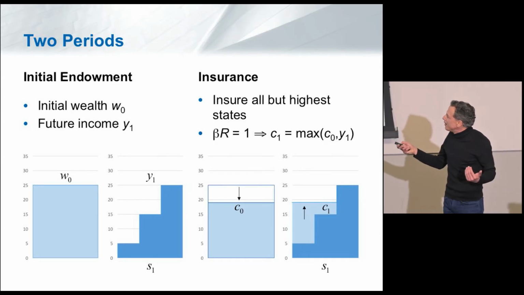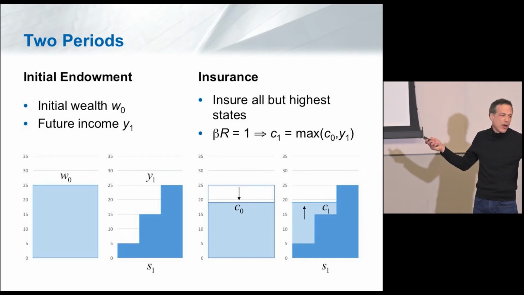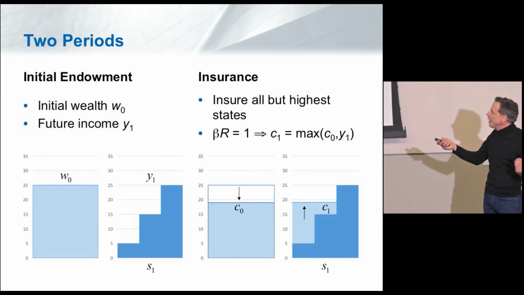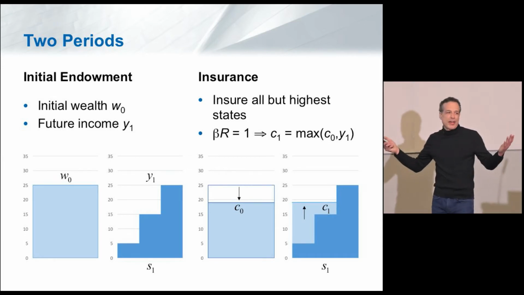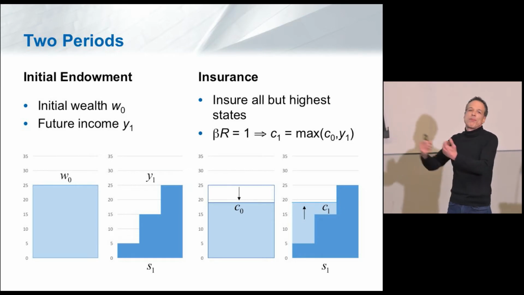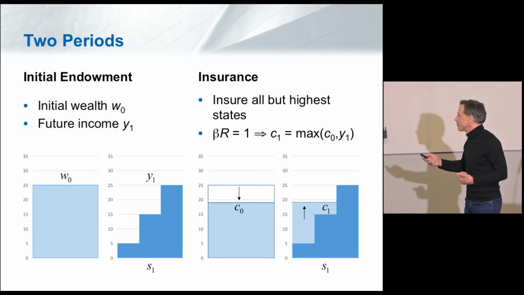right? So in other words, again, in the low states we've smoothed. That's that consumption smoothing. Here I'm taking the case of beta r equals 1, just so it's obvious. We're going to keep consumption constant. But then there's some states where I'm going to have this windfall. I'd like to borrow against those states, I can't. All right, so that's how the model works.